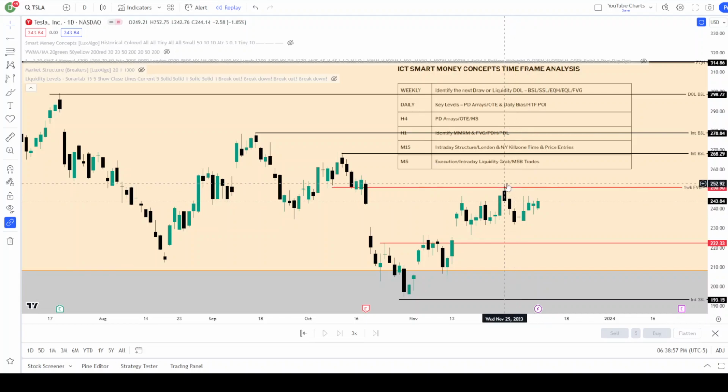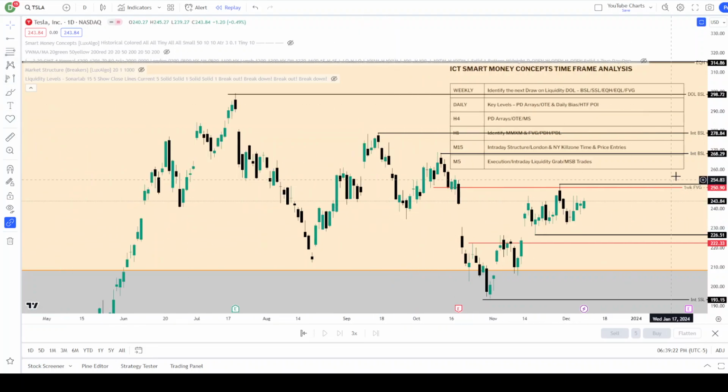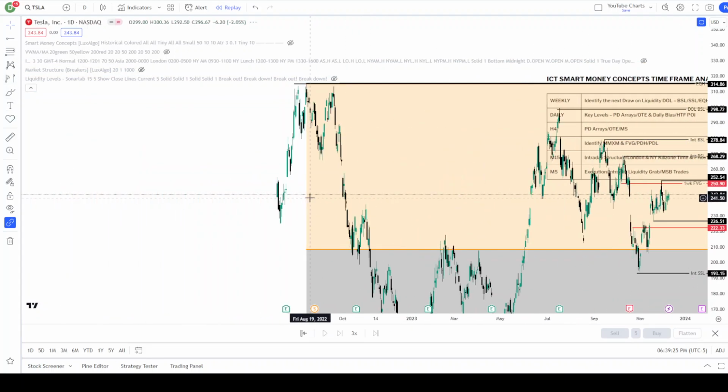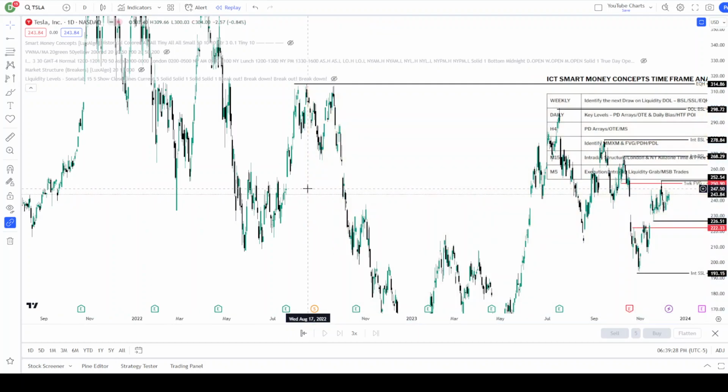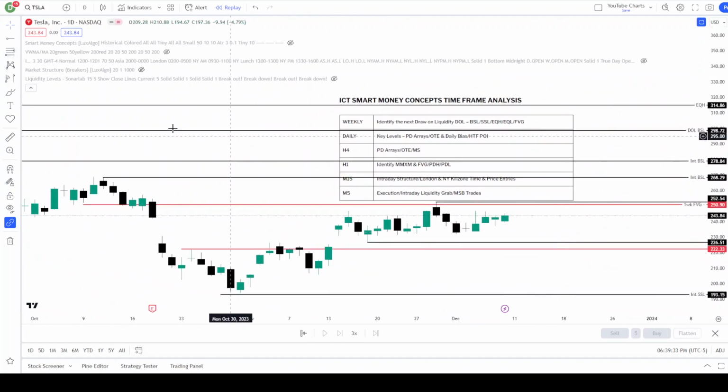So that is a point of interest that we want to have, this wick high here. And then we also want to have our 226 wick low. So we've really been locked inside of this range. We originally were locked in this range, we broke out, we came back down, now we've traded up, but we're really locked between this 253 and 226. We want to see a break one way or the other. And even if we were to measure out our premium discount zone there, we've just been hovering around the same area. So we got that out.